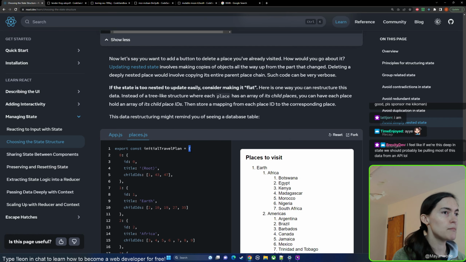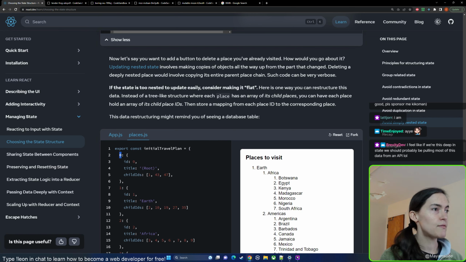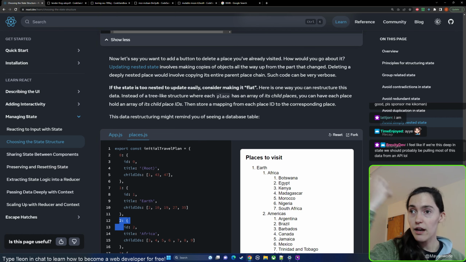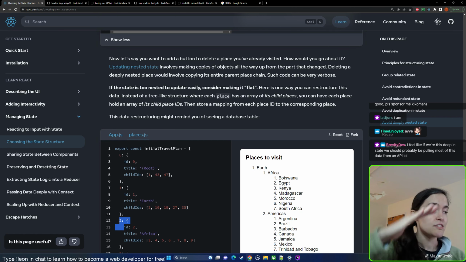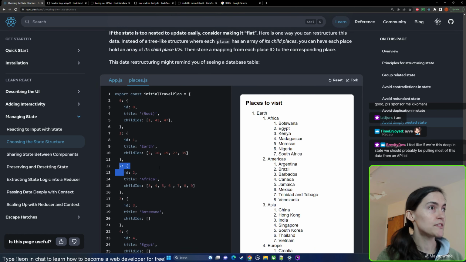It becomes a flat object that's no longer nested, but each item is identified by a unique ID. Therefore, at any point, we can go to that ID, look it up, and retrieve exactly the information that we need. So no more parents and children. It's just a flat list with references to all of its children, right? So our root here then holds Earth, Moon, Mars under these specific IDs.